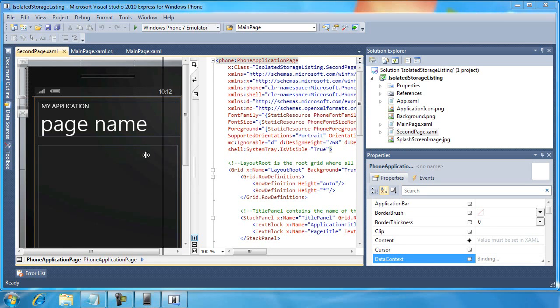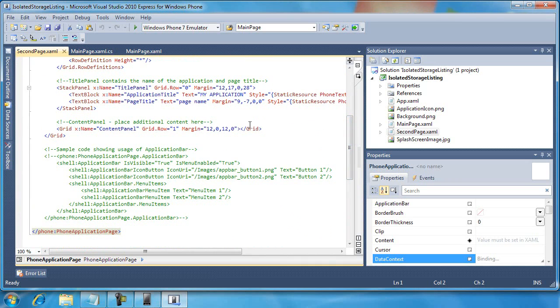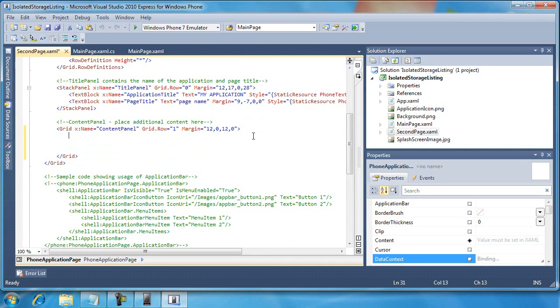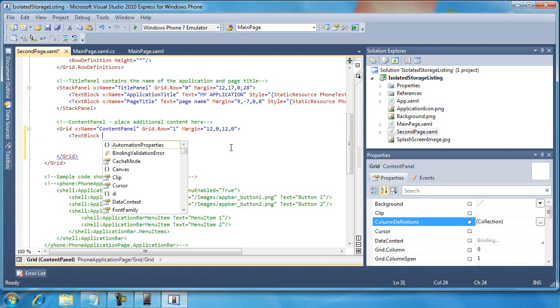And we're going to need to work in the XAML view here briefly while we add some controls. The first thing I'm going to add is a text block to display the values that were actually saved into the file itself.